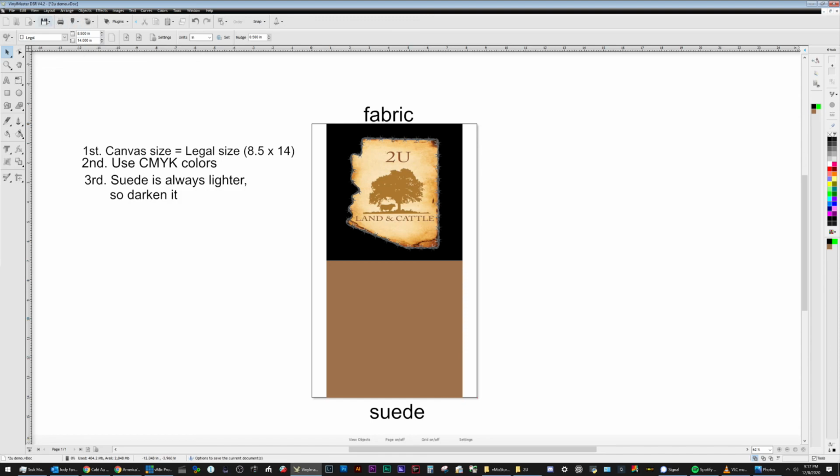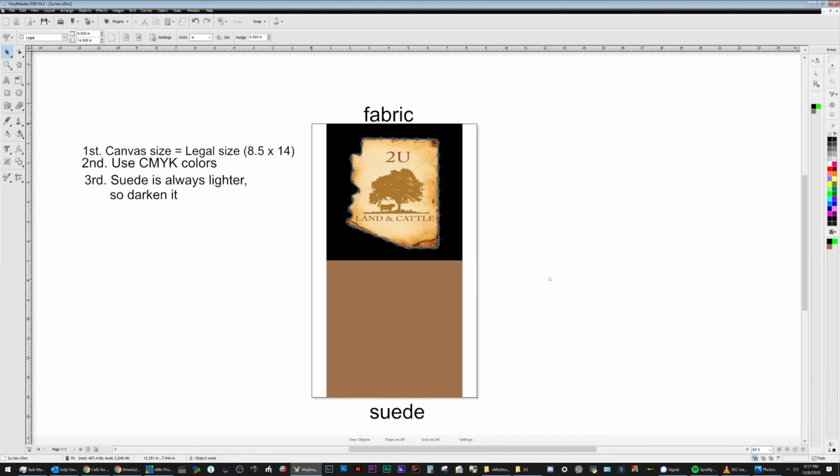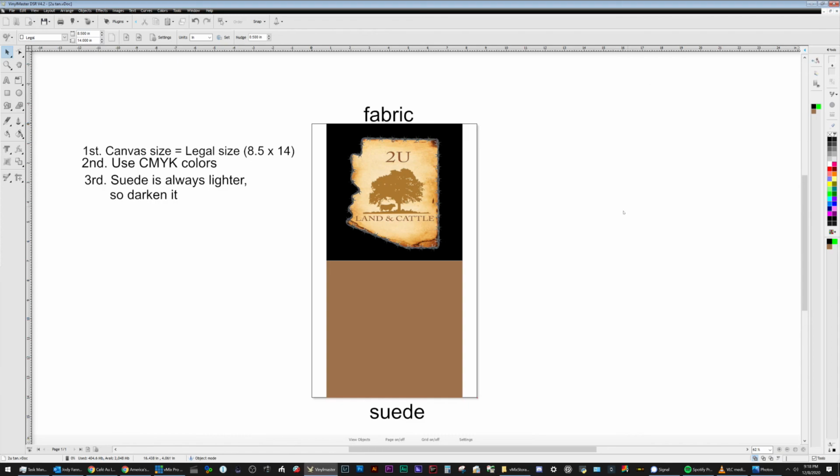So I am going to save as. We'll call that one 2U tan. And what you're going to send me would be like, this was the black one and this is the tan one. Send me both those files. It's only 1.3 megabytes, pretty easy. Email should have no problem. And then there we go.